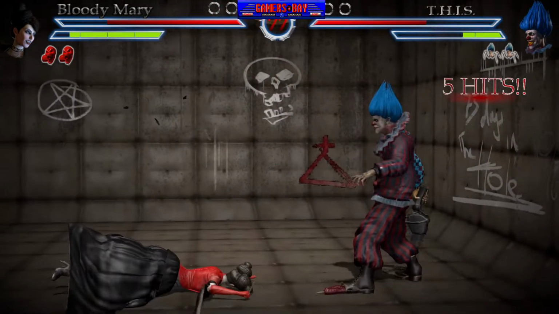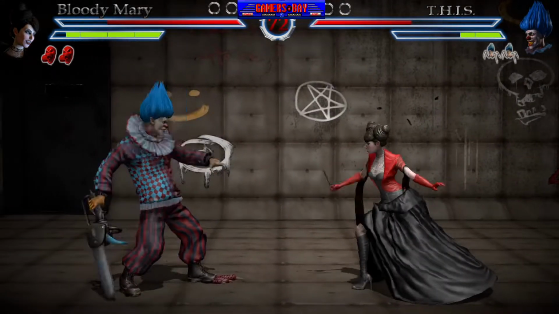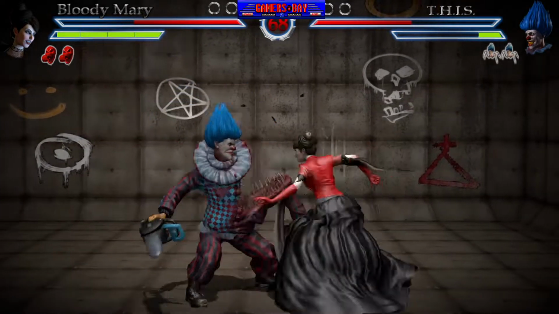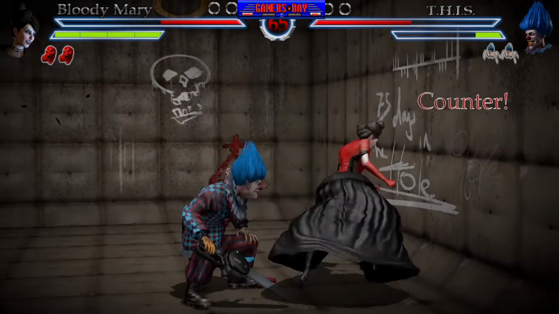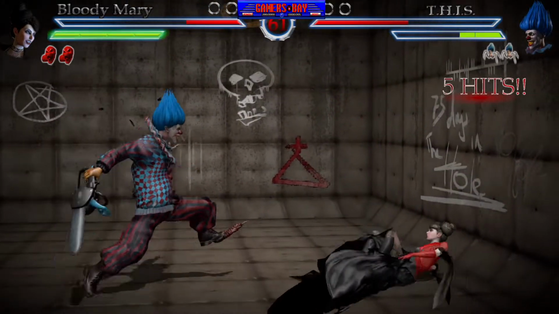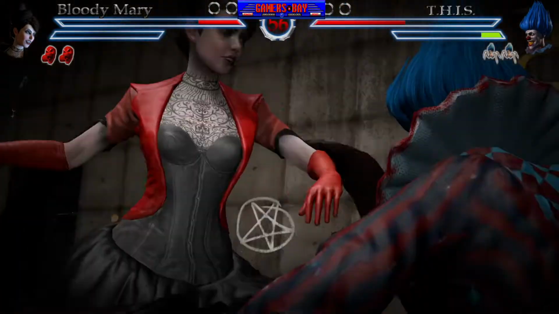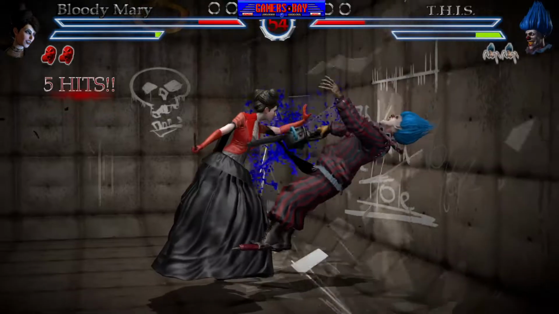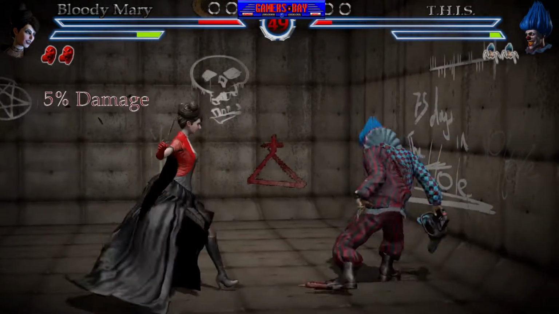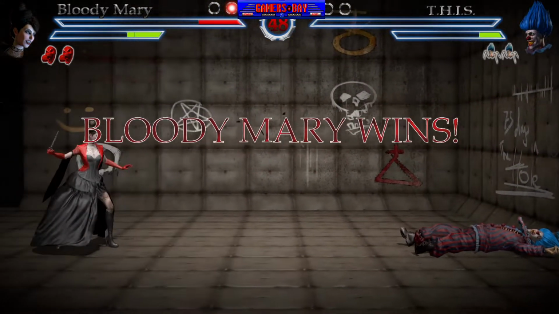He has a lot of projectile attacks, and he has good reach. He's not the fastest, and he's certainly not the slowest character. Bloody Mary, though, she can just zip around the screen. She is so fast. But then again, like I said before, she doesn't do the amount of damage per hit as some of the other characters do. Now, she does have kick attacks, and that does give her some reach, but those are actually her slowest attacks out of all of her fighting maneuvers in this game.